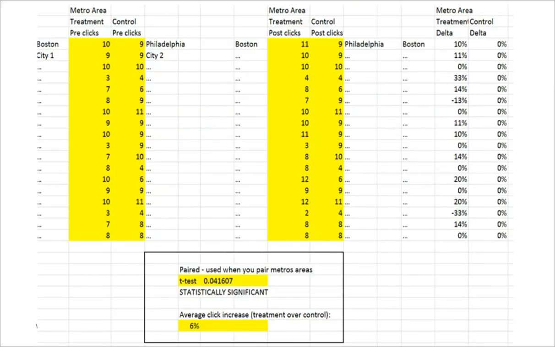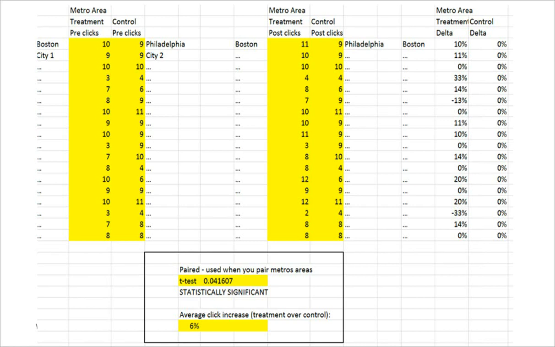Yeah, so for this tab, this is a geotargeting example. You see the yellow columns on the left side. That's where you put the total number of clicks in the pre-period before the experiment starts. As I mentioned, you have to look at the total number of clicks for each metro area in that time period. That's identical to the time period you want to run the experiment, but you look at the time period before the experiment starts, and that's what sets a baseline, and that's what you put on the left-hand side.